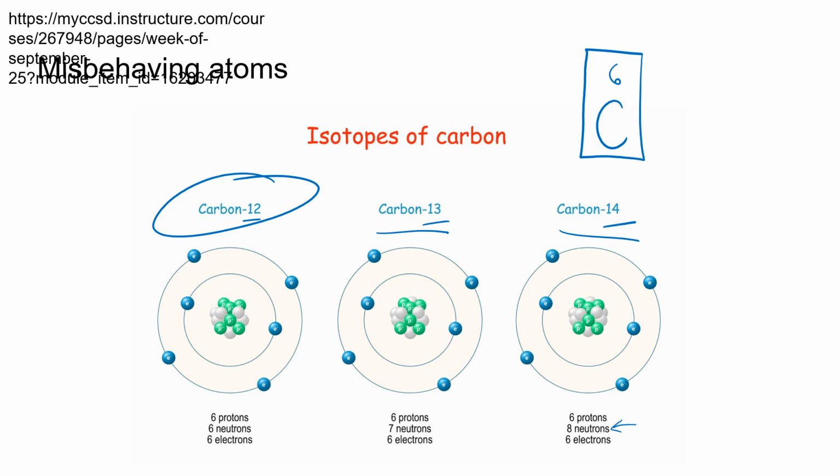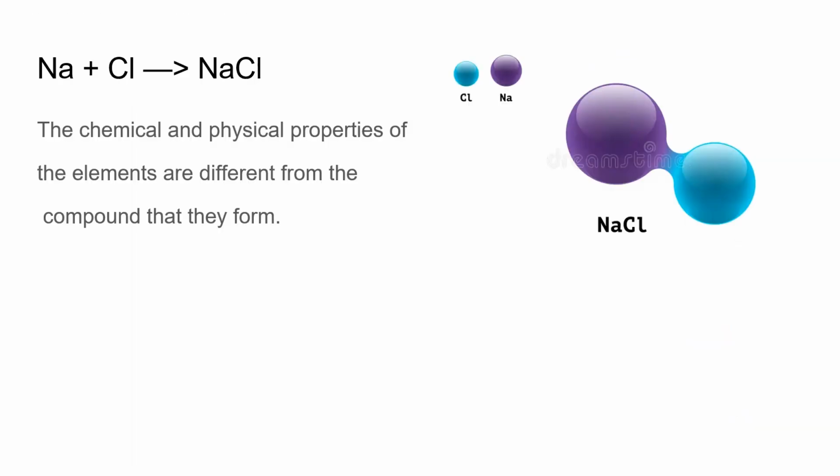I wanted to show you that to illustrate a couple of things. Number one, that we can have a variant number of neutrons. But number two, how we find the mass of the atom. Because this number is actually called the mass number. And so the mass of the atom is always going to be the protons plus the neutrons. We do not count the electrons because they are very tiny and their mass is negligible, which means very small.